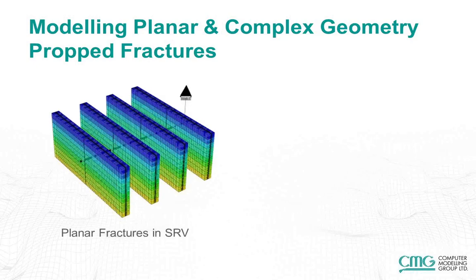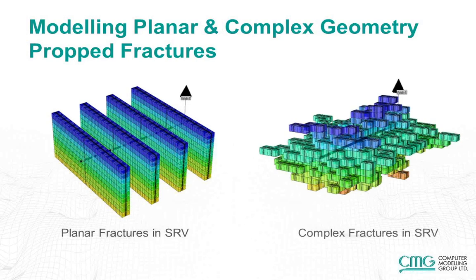We can also specify different fracture geometries depending on the native state of the reservoir and the stress regimes. So in more simple cases where we have one dominant stress direction, we may have planar fractures being created in our reservoir. However, in some cases where we have more uniform stress regimes, or if we have more natural fracturing occurring, we can also have more complex networks of fractures. So both of these methods are easily available within CMG.